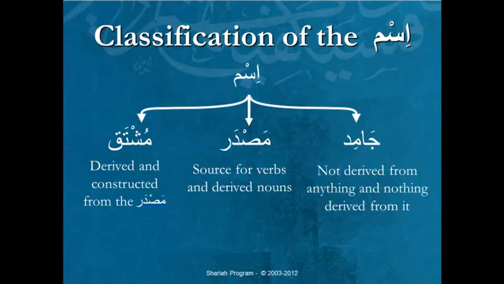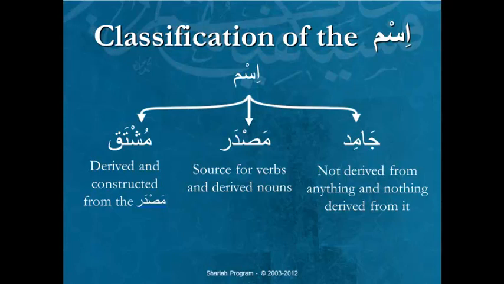So the grammar people have identified, through their reasoning process, that the one that's the most basic in terms of meaning, we're going to call that the launching pad. Masdar means launching pad, and that is the verbal noun, what in English they call the gerund, or the infinitive. Like hitting and helping and sitting and standing. I'm talking about the act of hitting and the act of helping and sitting and standing and eating and drinking. That's called the masdar.